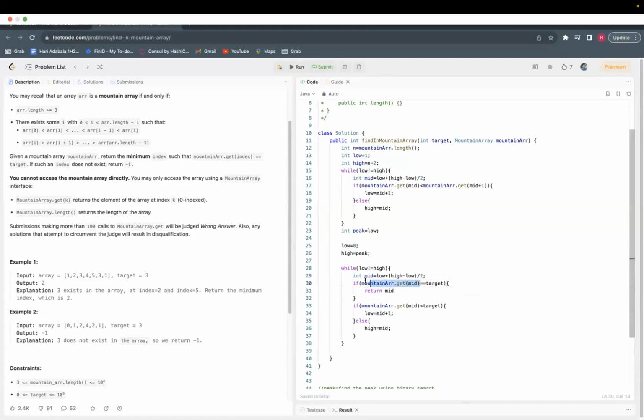But here we are calling get so many times, so we can assign this to int current, and if current equal to target, then return mid.